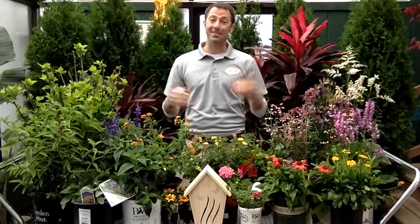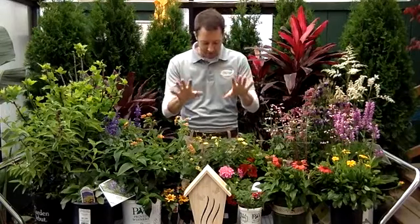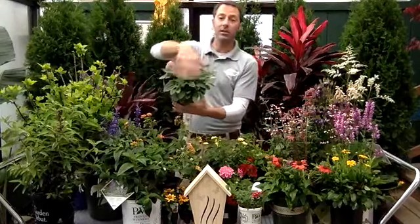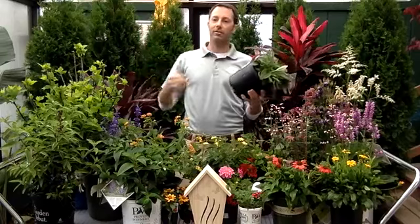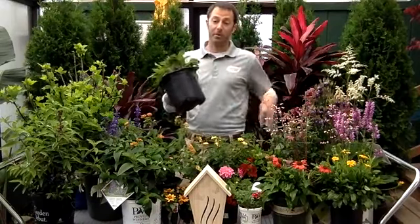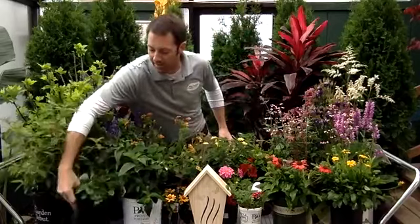Black-eyed Susan is one of my favorites. Here's one just coming out of the ground — this little leafy foliage. Black-eyed Susan is really easy to grow and forms a nice big mass — that attractor for flying-by butterflies. With that pretty yellow bloom and black eye right in the center, it's a great nectar plant for butterflies and bees. Very easy to grow, loves our area, lots of different varieties. This is Goldstrom — kind of like the original. It will form a nice big mass by itself. I love black-eyed Susan for a natural kind of look.